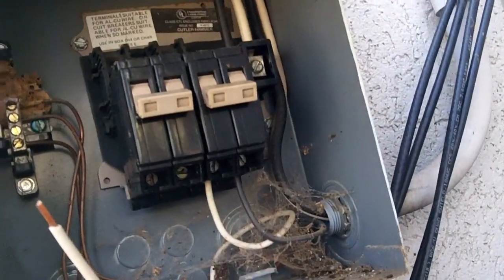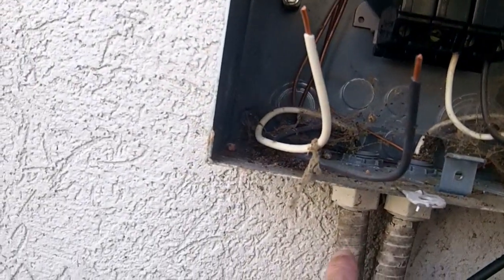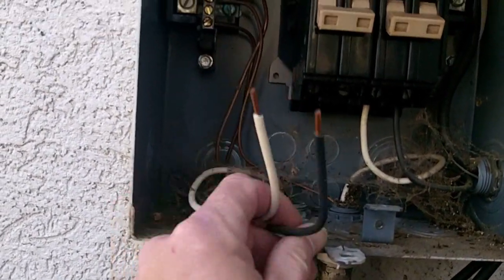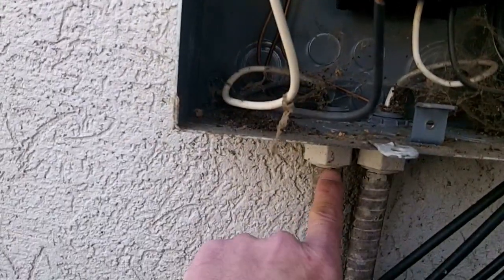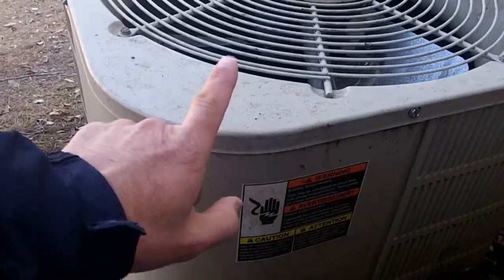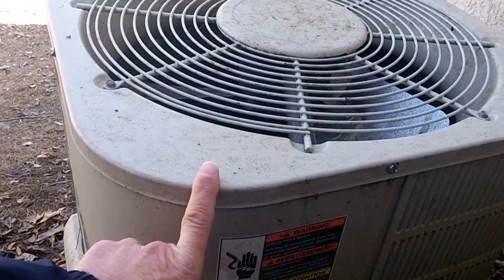So now, and actually while we're in here, it's a good thing to check and make sure that your wires are going to the right unit, like this one right here comes in from right this side here. So we follow it around and we can see that, you know, if it spins around and goes over here, and it does go to this one that's supposed to be the 15 amp circuit.